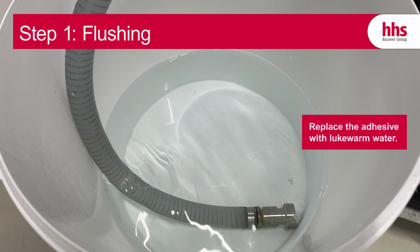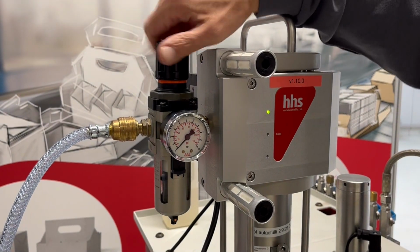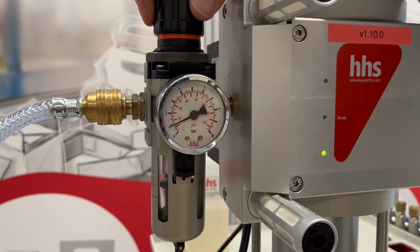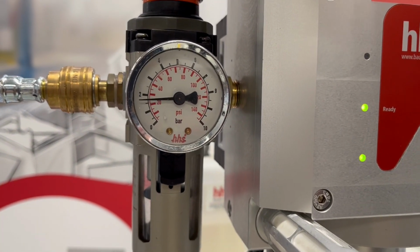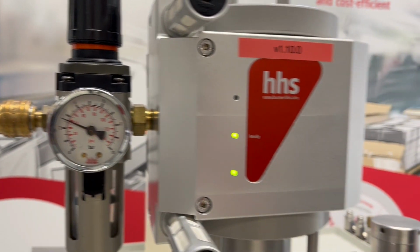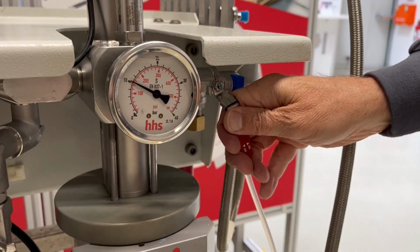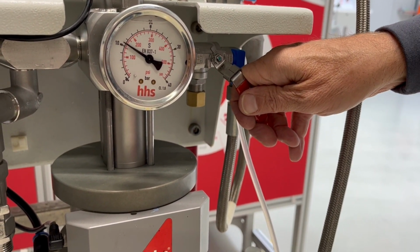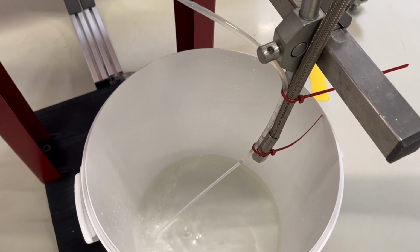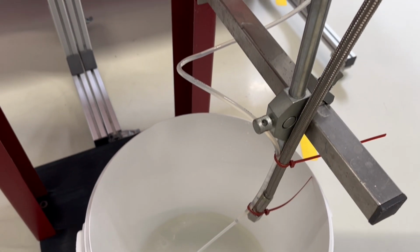In the first step, replace the adhesive with lukewarm water. Then open the air pressure valve and build up pressure. Afterwards, open the outlet valve to start flushing. Make sure that you fix the hose because of the high pressure on it. Rinse until clear water comes out.